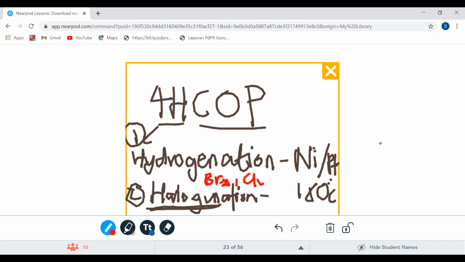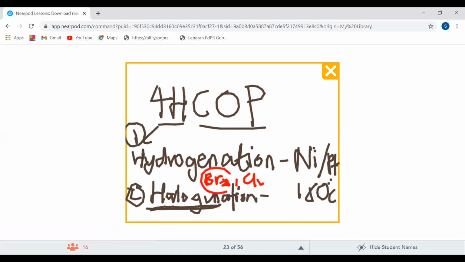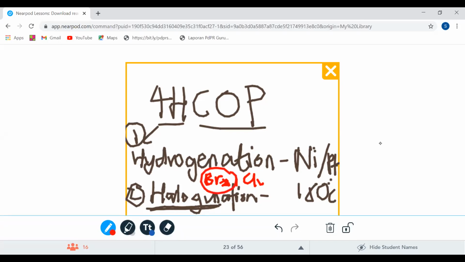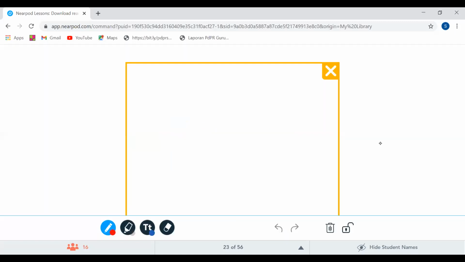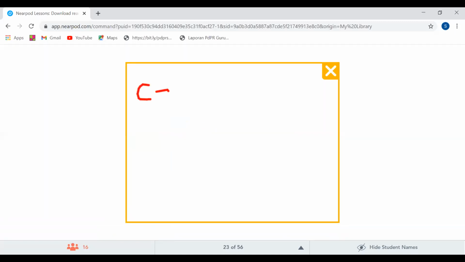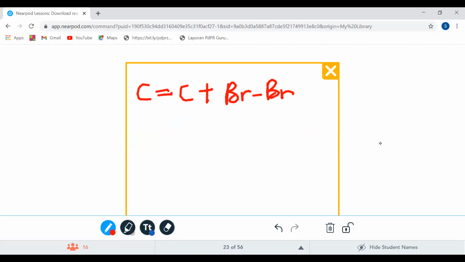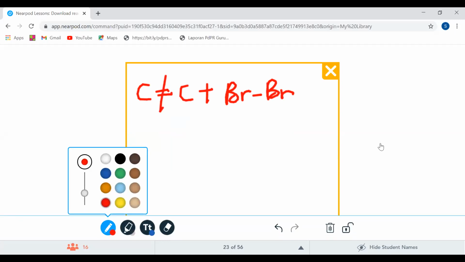So Alwi is here, Tinesh is here, and Kai is here. Okay, so for bromine gas and chlorine gas, I don't have any conditions. Teacher just wants to show a recap so that you all will remember. This is my alkene. If teacher adds bromine gas, normally it's Br2, but teacher writes it separately so you can see clearly. I break the bond here.